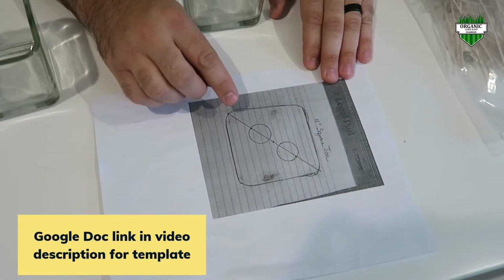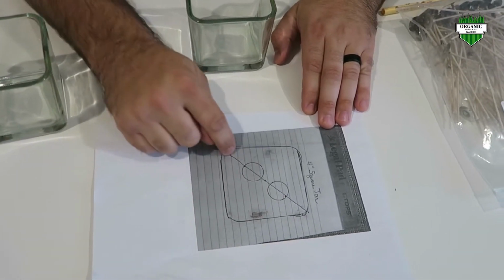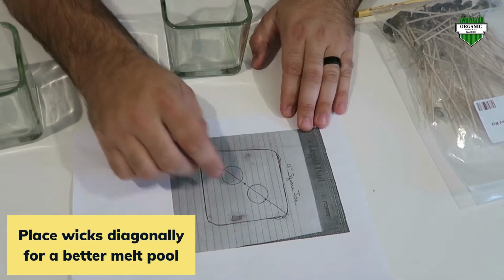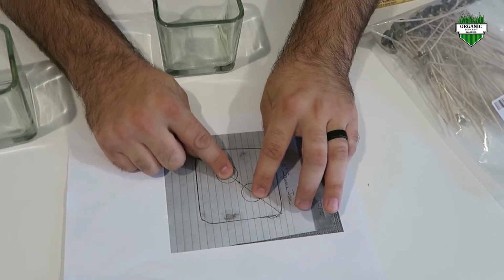The key to the Dollar Tree candle jars is to place your wicks diagonal here and not across from each other. When the melt pool melts down, you want them to be diagonal. They tend to melt better when they're diagonal.